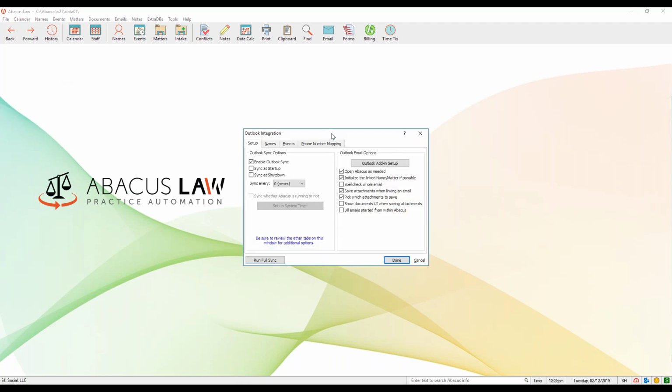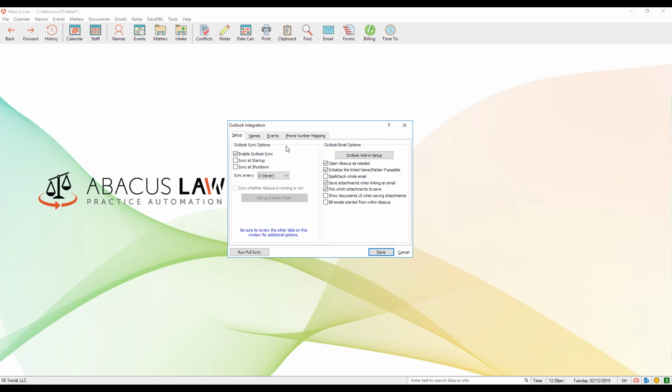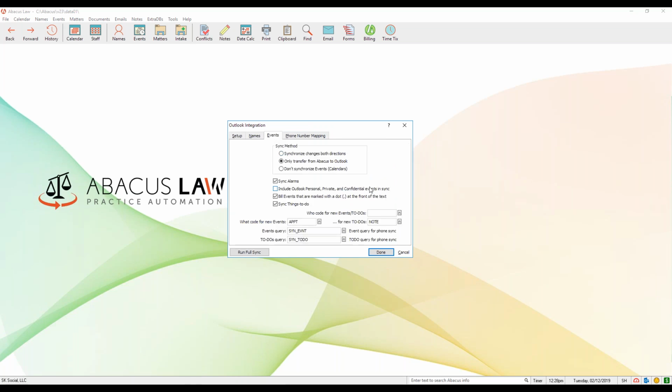If you look under your setup options for your syncing, there is a tab called Events. My guess is that yours is set up to only transfer one way, or potentially not to sync at all. It's going to be one of those. You need to do it both ways if you want Abacus to delete things off of that calendar. You can't just have it going one way.